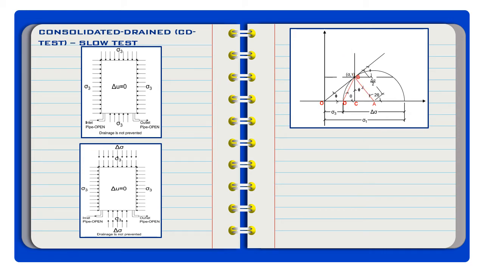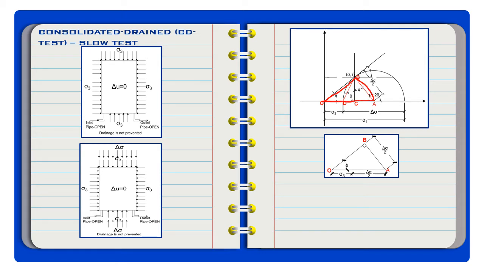So as you can see, we will have different triangles na pwede nating gamitin para makuha yung mga shear strength parameters ng soil. So the first one will be, kunin natin yung triangle OAB. So ang first goal natin is to find the angle of internal friction. Kasi nga, hindi naman tayo makakakuha ng stresses at failure kung unknown si angle of internal friction. So to get angle of internal friction, we will get the triangle OBA.